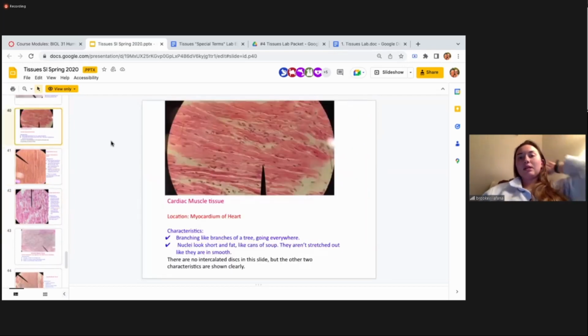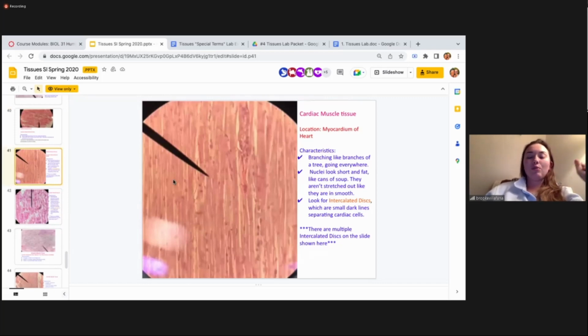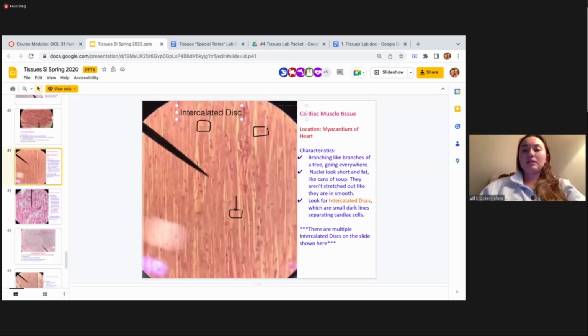The other thing that's distinctive about cardiac muscle, and we will give it to you if you have it on the exam, are intercalated discs. If you're on your exam and you see an intercalated disc, this is one right here. This is one. They are pretty much a dark line that divides one cardiac muscle cell from another. An intercalated disc is distinctive to cardiac muscle. Their function is to allow sodium to rush into the cardiac muscle cell. Okay, so that's the intercalated disc.